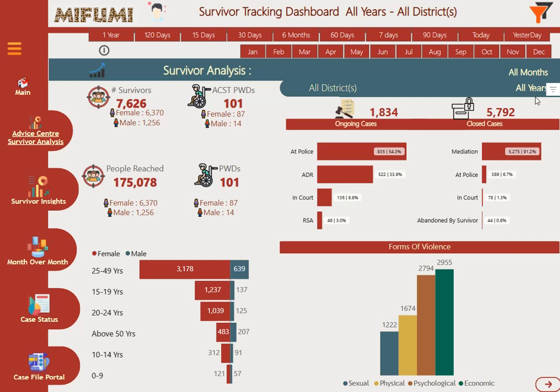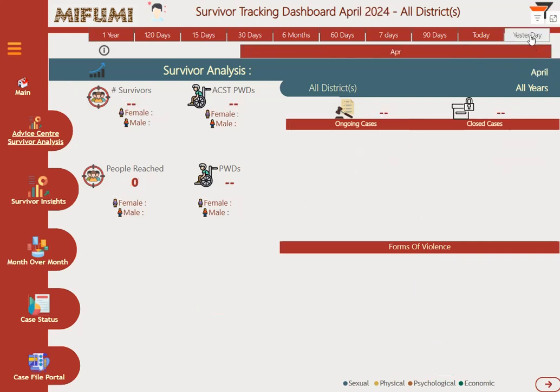One of them was that our tool should be able to track our data on a daily basis. So one of the new modifications is this period slicer here. You can look at your data from yesterday. Filtering this should show you data from yesterday. If there's no data, then of course you'll see that nothing was registered on the system.